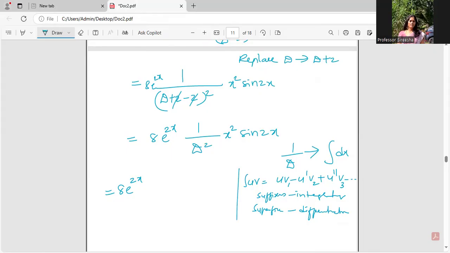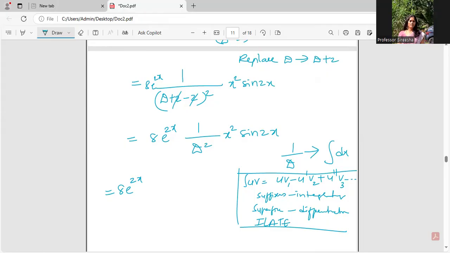Leibniz rule of integration, this is. According to the necessity of the terms, you usually choose u using isolate. But the best way to remember how to take u is that one which vanishes off after certain differentiations. U I'm differentiating, V I'm integrating. So U is the one that vanishes off after certain steps. So the number of terms in the Leibniz rule that I'll be considering would depend on U.